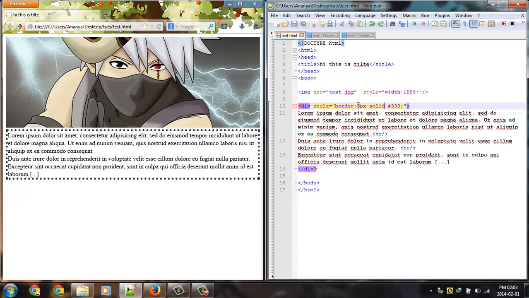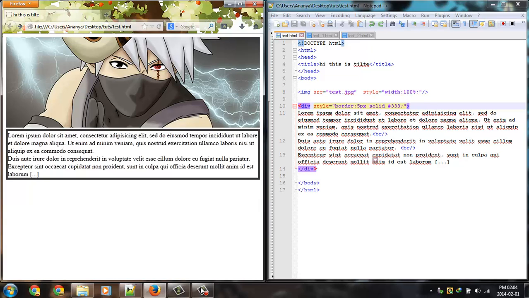So now you know what this is and what this is, and also what this is. This is the color code, this section. This is the property of the border, how the border will look, and this is the width of the border. Now you might be wondering, how can I set a height of the border? Let me tell you one thing. Border does not have a height. Border means how much you want the border to get fatty or something like that. So now you can create your own box.